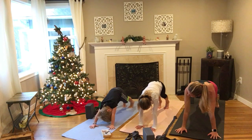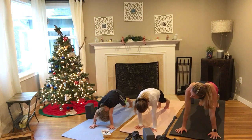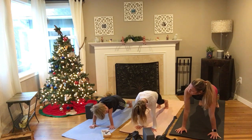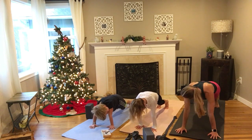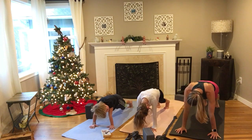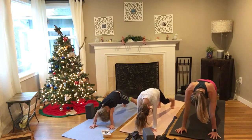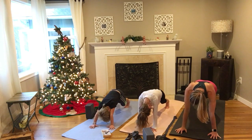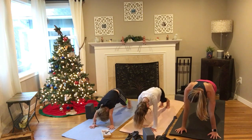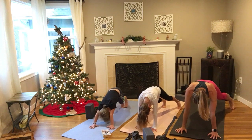And then we're going to stay here for just a second. Try to make sure that your shoulders are over your wrists. So Felix, can you take your shoulders forward a little bit, but leave your hands where they are? Better, yes. And then we're going to take our right foot and tap the edge of our mat. And then bring it in. And take your left foot and tap the edge of your mat on the left. And take it in. Tap your right. Take it in. Tap your left. Take it in. One more time on each side. Tap your right. Take it in. Tap your left. Take it in.